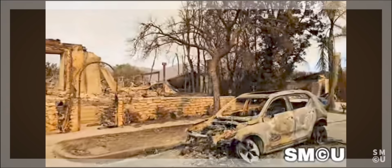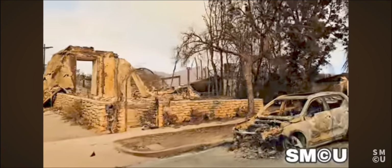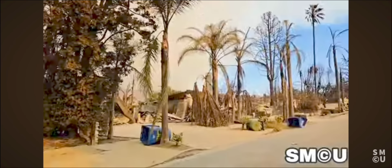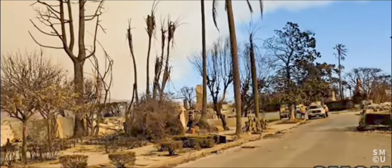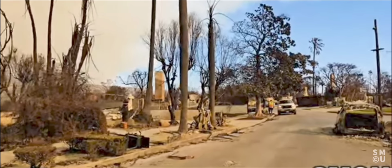And just like in Lahaina, the first 48 hours, you were able to Google Palisades Fire and find, or YouTube search that same terminology and find, what I'm showing you here is, yes, there's blue and there's also green plastic things that remain. It's not the color of it. It's the material it's made out of. That theory that blue things didn't burn is a blue herring meant to mislead people to false, erroneous conclusions. It's a rabbit hole they sent you down.